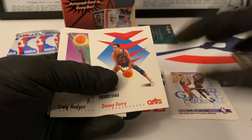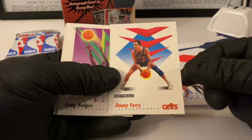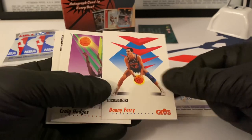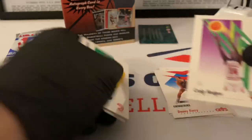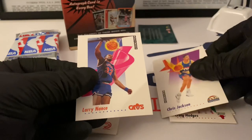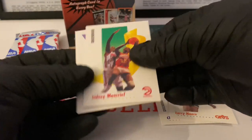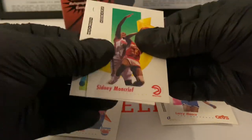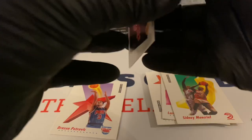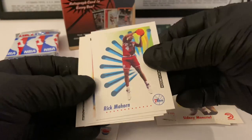Jerome Lane was a pretty decent college player. Did okay in the NBA, but I remember him shattering a backboard when he was at Pitt. It's unbelievable. Danny Ferry, Chris Hodges, Chris Jackson, Larry Nance, Sidney Moncrief, Rick Mahorn. I don't know why these are sticking. It's very odd. No gloss to them, really.